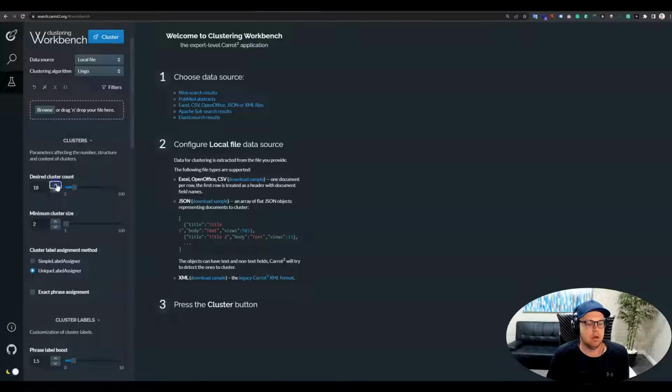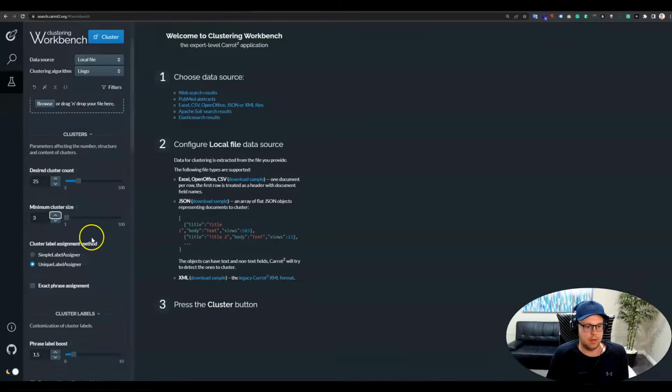So it just depends on how much detail you want to get into. Minimum cluster size just tells you what is the minimum amount of related topics that needs to exist to create one related cluster. So there need to be at least 2 articles that fit under that topic for us to have a cluster, because one article by itself is obviously not a cluster, it's just a random article, right? So that's this setting, but I think if you just start running this anywhere on 25 and 2 probably, maybe on 3, anywhere in that range should be fine.